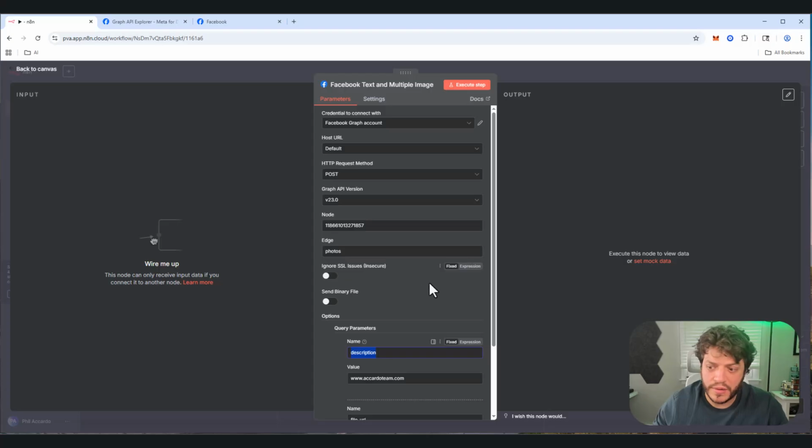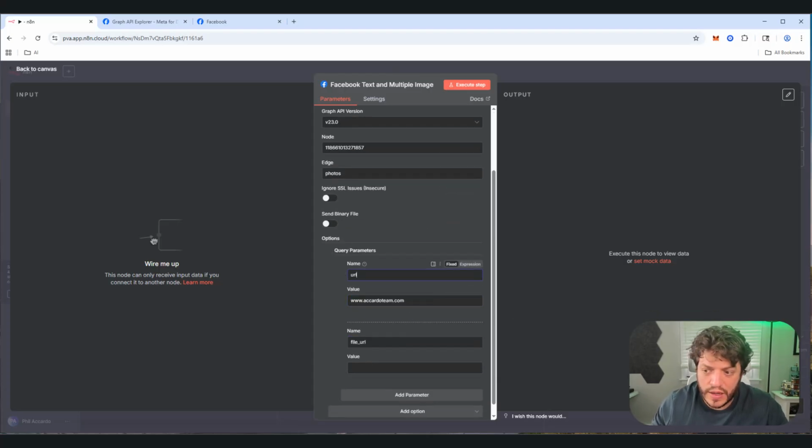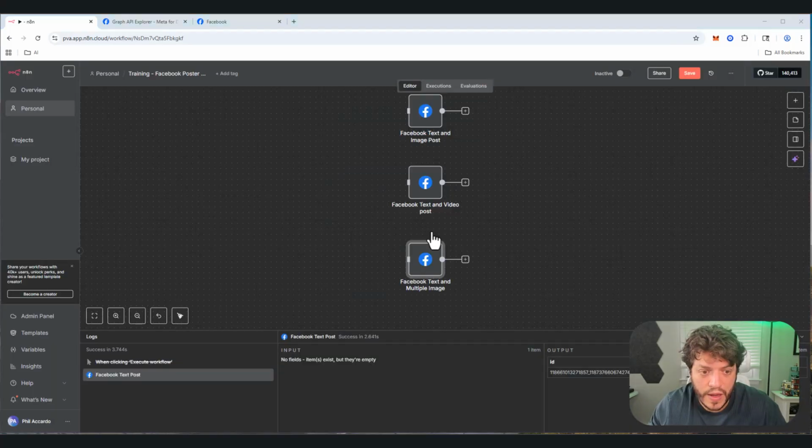Query parameter is URL. And then I want to get into how you get this value, but I'm just going to put my value in here as photo URL, and then published is false. You want to name this published, and you want to put false in here. That's the first step. So now, before this, I have a loop over.